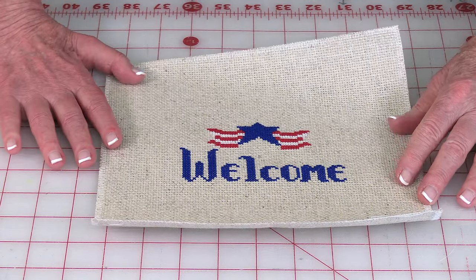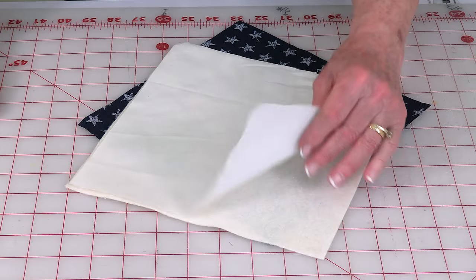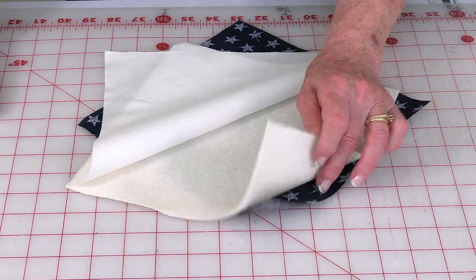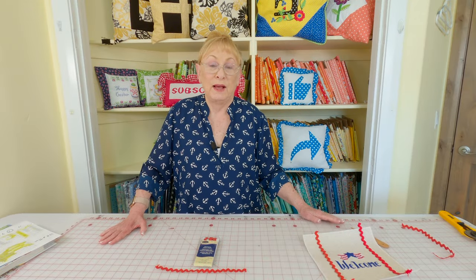Once I was done, I took it off the embroidery hoop and trimmed it down to a nine inch square. Then do a zigzag stitch around all four edges. To assemble the pillow, you're going to need three more pieces of fabric — this is just some plain white fabric, but any light colored plain fabric is all you need. Also a piece of cotton batting, and then some fabric for the back. I chose to use this patriotic star fabric. If you want to know where to buy patriotic fabrics, Joann Fabrics and Crafts has it all year round, but right now in the spring is where you see a lot of new fabrics coming in. You would cut these three pieces the same size that you cut your Aida cloth, which is nine inches square.